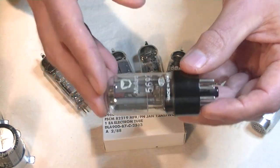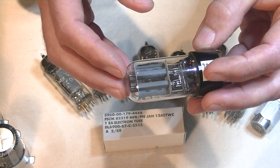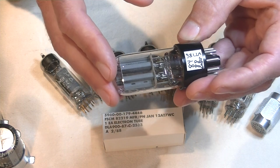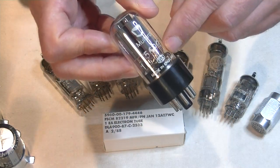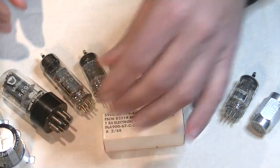Now, I actually have many of these tubes in stock. This is an NEVZ 6SN7 GTB Russian equivalent. And they're actually nice sounding tubes, but it's not a Mullard 5692. So, shame on them. Okay, what's next?